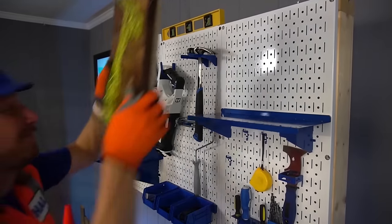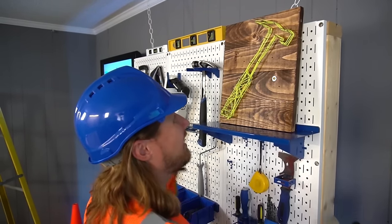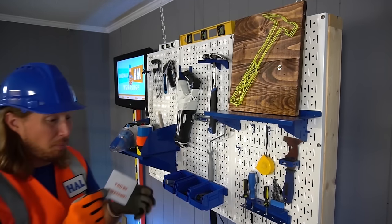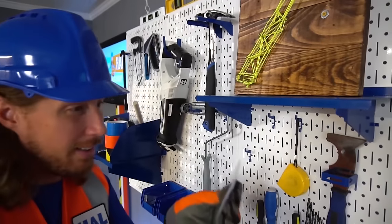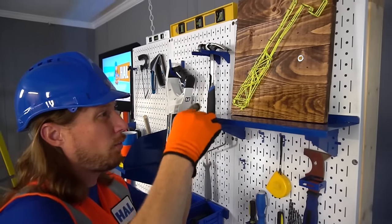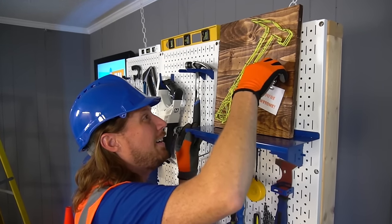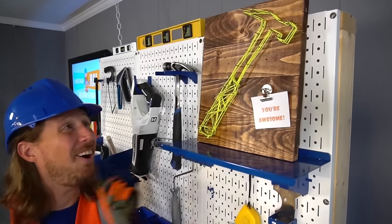Oh, this is awesome. Look at that. The perfect place. Now we just gotta get our sign. Oh, we made one, look. It says, you're awesome. All right, put it on our clip. Of course, it's got a magnet on it, right there. Oh, check it out. That's awesome.